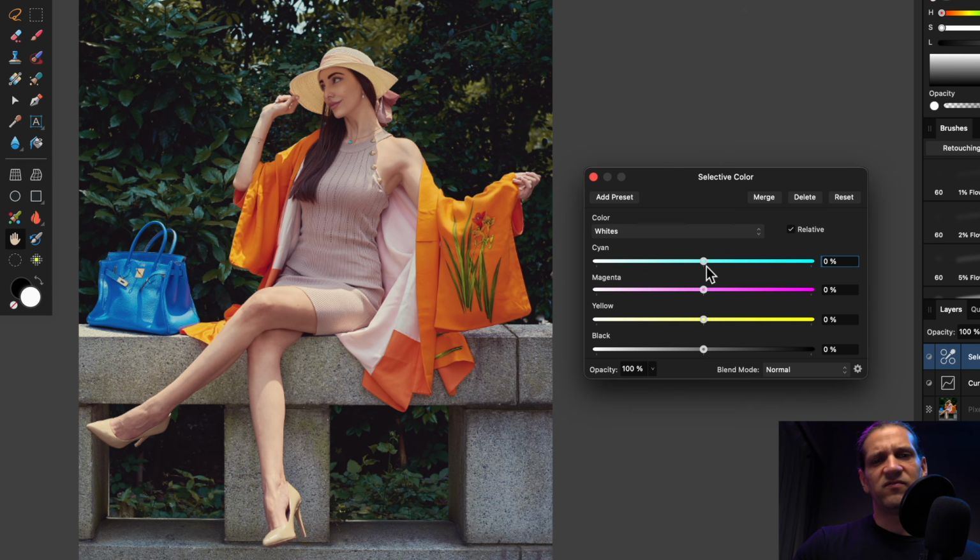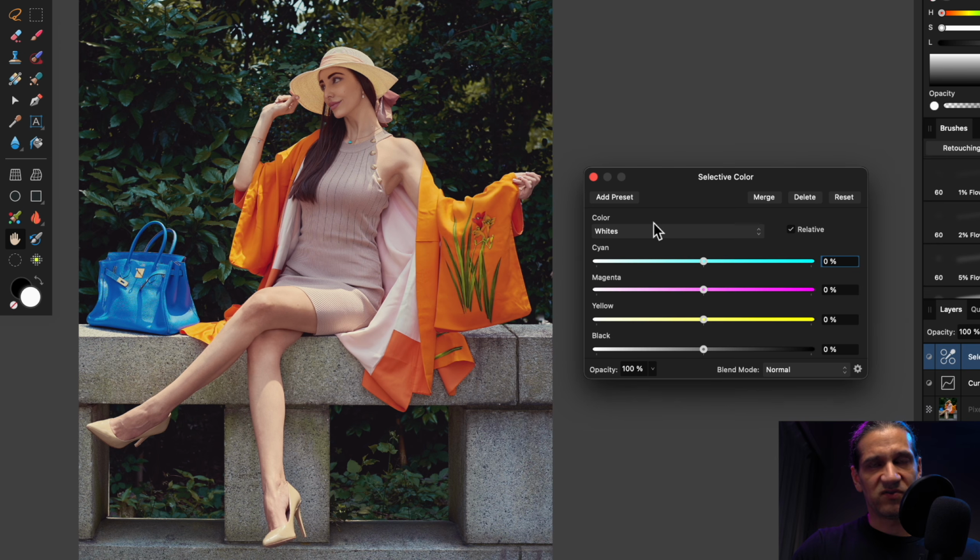A lot of color grading for me is just picking a tool and playing around, because I've definitely had times where I've just moved a random slider and it gave me a cool look that I wasn't really expecting. But it's also, like I said at the very beginning, very important to understand how these tools work, so that when you want to subtract yellow or add magenta, you know what you need to do.